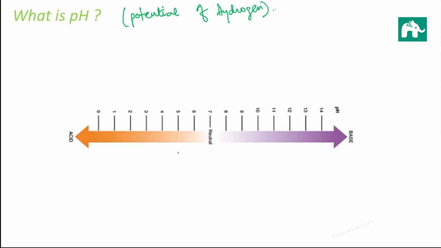So pH value determines the acidity or alkalinity of a particular substance. If you look at the scale of pH, it measures values from 0 to 14, wherein we say that anything which has a pH of 7 is neutral, that is, it is neither acidic nor basic. Any values from 0 to 7 are acidic. Anything from 7 to 14 is basic. So that's how we determine what is acidic and what is basic.